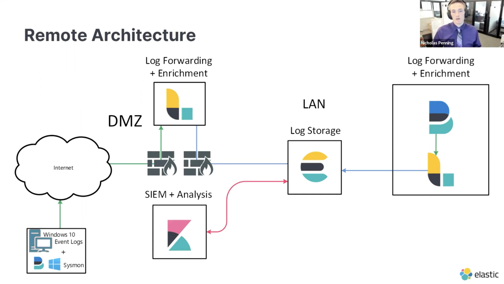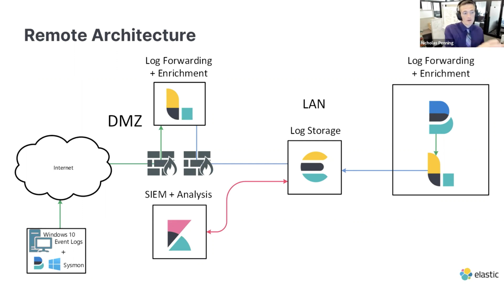However, you don't want your internal nodes talking to the DMZ node. So what you can do is make sure there's a firewall rule or something in between your internal Windows devices, so they can't get to that DMZ Logstash node. So then you can already start to separate what's internal versus what's external.